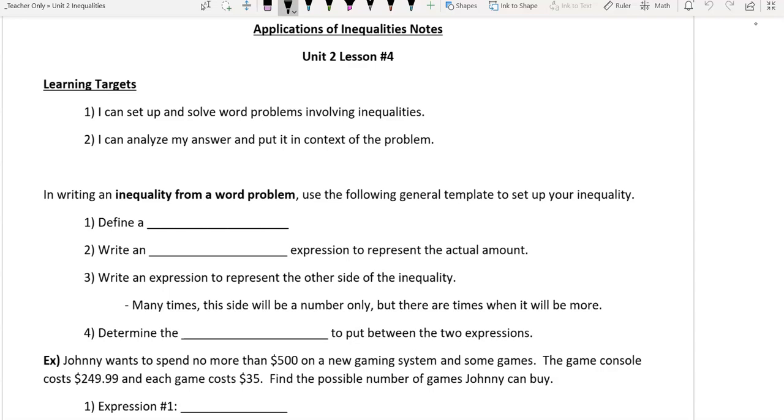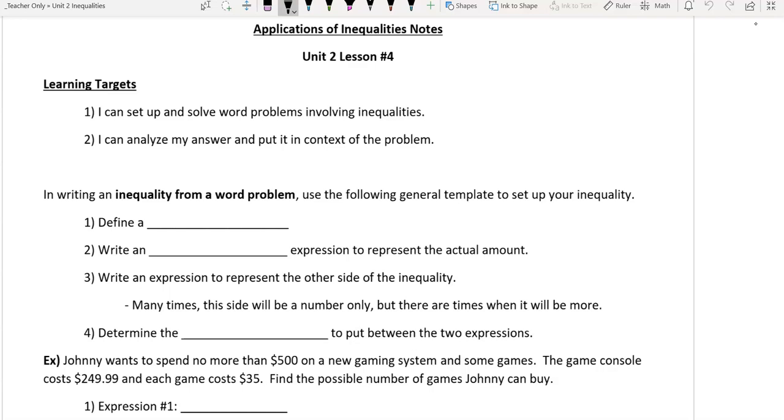So I'll just take you through one more set of notes for inequalities, and then we'll have a few days to review, and then we'll take a quiz. I'll probably move the quiz back to Thursday, is my assumption. So we'll review tomorrow while you're doing your flex day, and then we'll review in class on Wednesday when we all get back. So we're going to talk about applications, so word problems of inequalities.